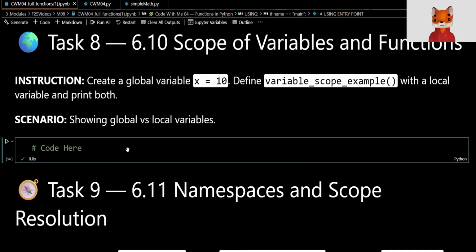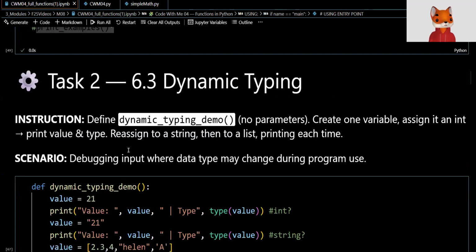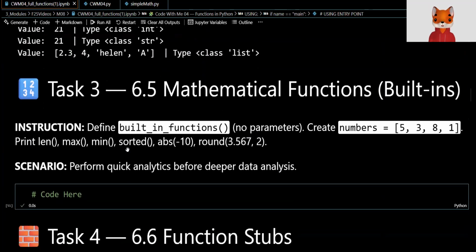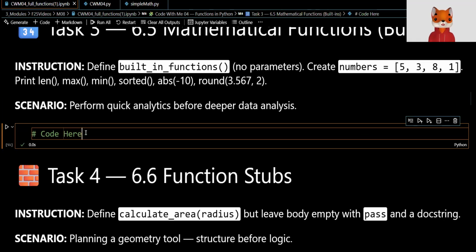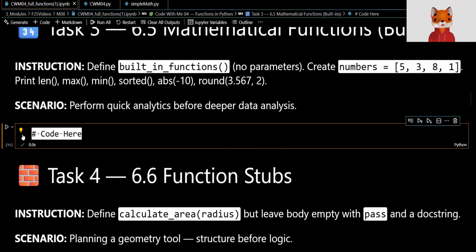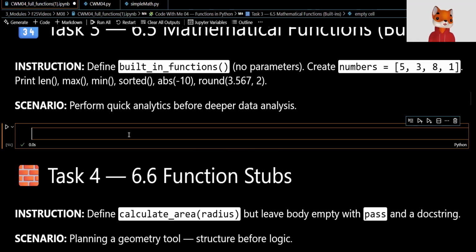So the next section is going to be, I believe it's 6.5 here. This is task 3. So 6.5 is going to be seeing us build and write our mathematical function. And this is just going through the easiest to the hardest portion of coding here. So you'll notice that the Zybook relation is a little off, but the actual task is numbered correctly. So in this case here, what it wants us to do is define a function called built-in functions. It doesn't take in any parameters.